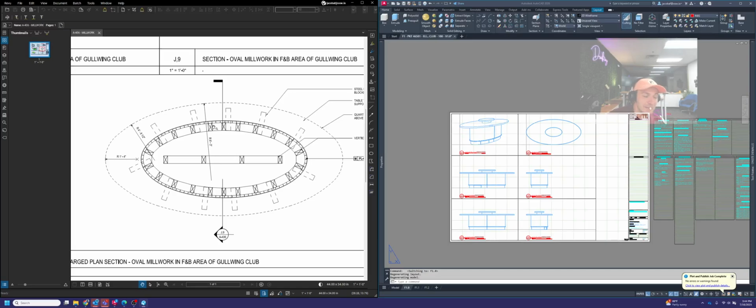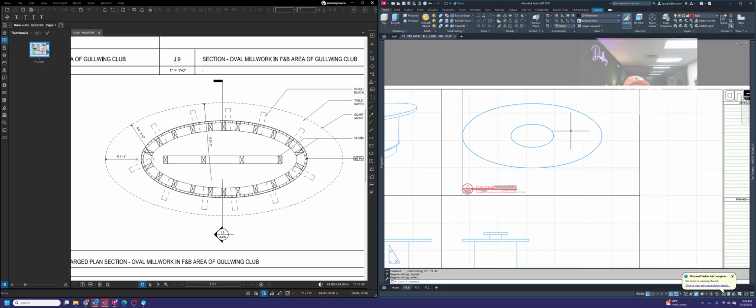They do show radiuses on their architectural, but going back to what we talked about with ellipse shapes, they actually don't have a dimensionable radius, because if you put a radius on an ellipse, it does change everywhere that you put that radius.